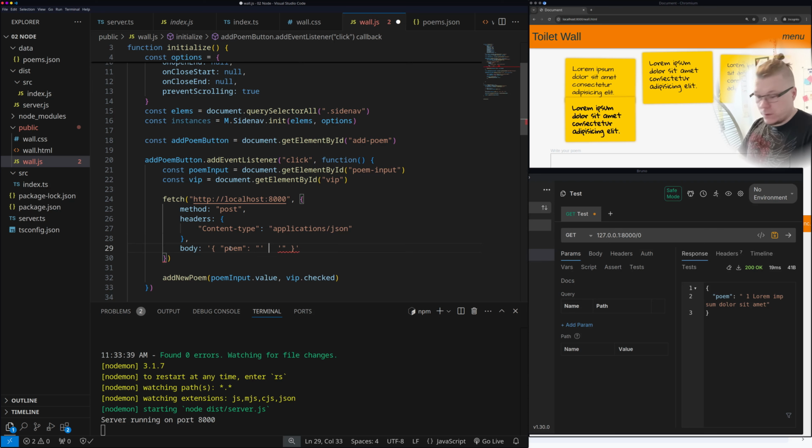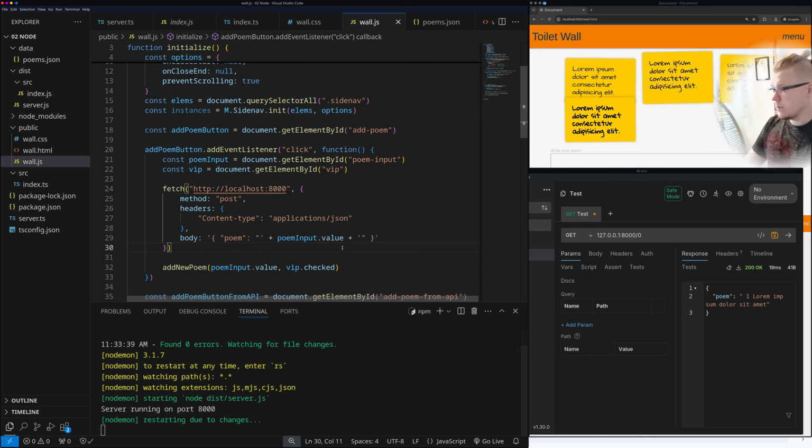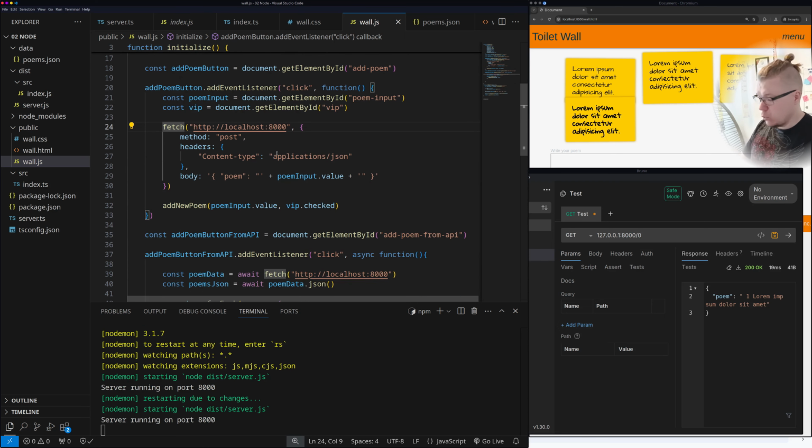So the content here is this poem input dot value. So the same here. Here we are adding it to the browser, in the DOM, and here I'm missing the plus sign. Yes, that would be our fetch call.